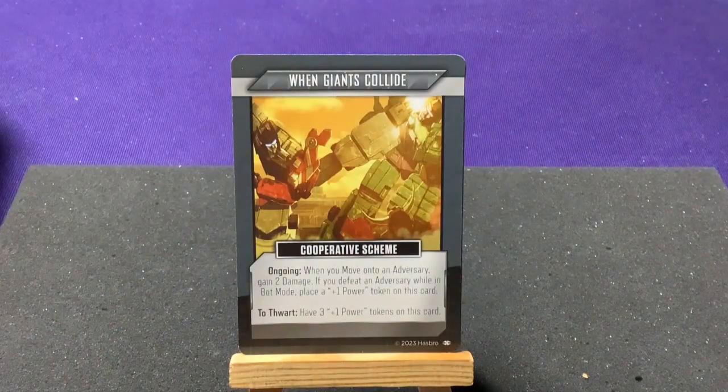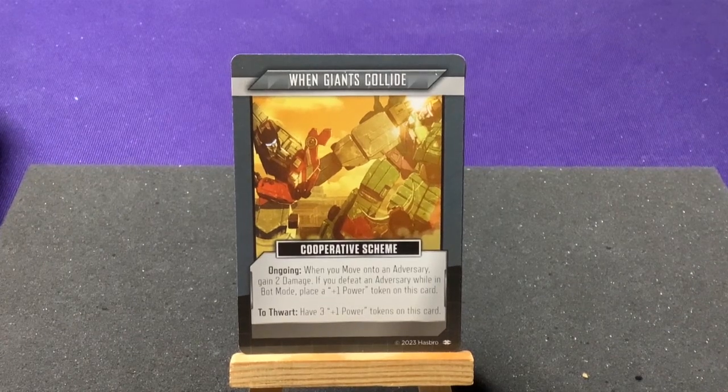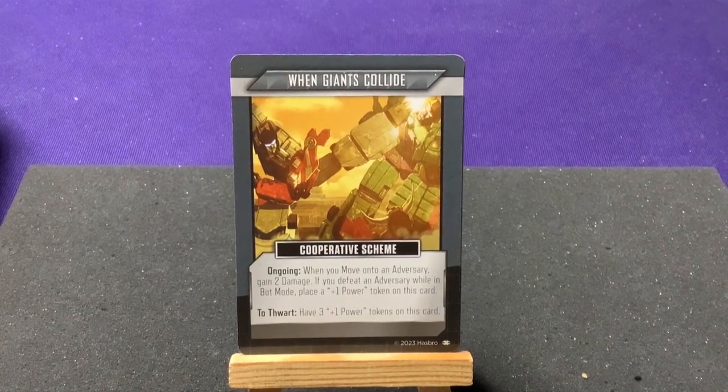And then finally we have When Giants Collide. When you move into an adversary, gain 2 damage. If you defeat an adversary while in bot mode, place a +1 token on this card. To thwart, have 3 +1 tokens on this card. So yeah, you're going to take damage when you get in there, but then you have to keep defeating them. Awesome. And then we have our bosses.